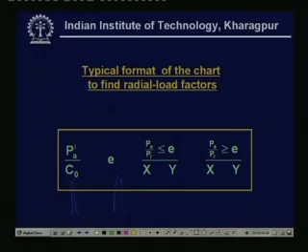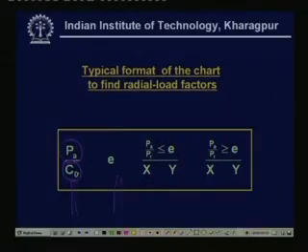First of all, you require Pa, the axial load, that is known to you, no problem. C0 is a factor which one has to find from the bearing catalog. Once you find the basic load rating, corresponding to it you will find another factor called C0 prescribed there. Looking at that factor, you can consider the value of C0. This will give you Pa by C0, corresponding to which you get a value of e, some arbitrary constant. If this e is greater than the factor of axial load by radial load, you choose the X and Y values from these two columns.